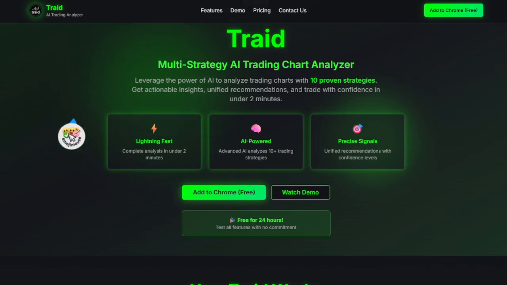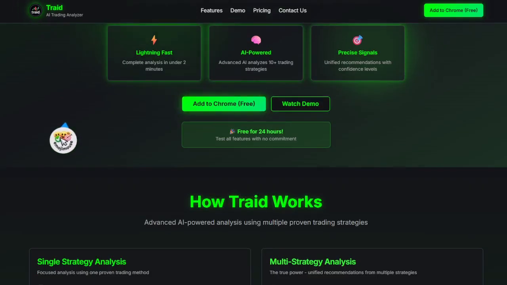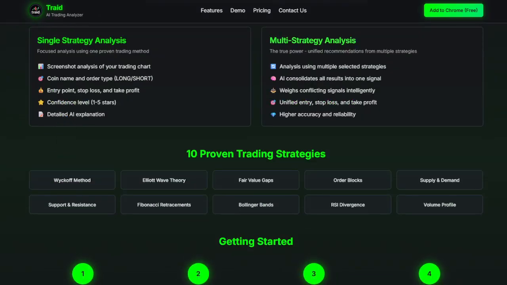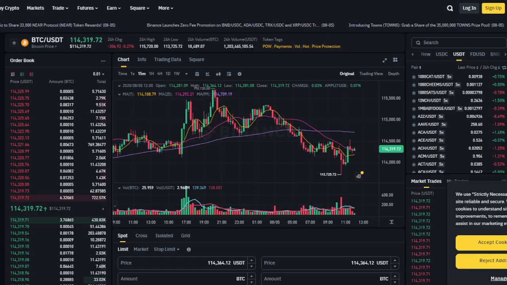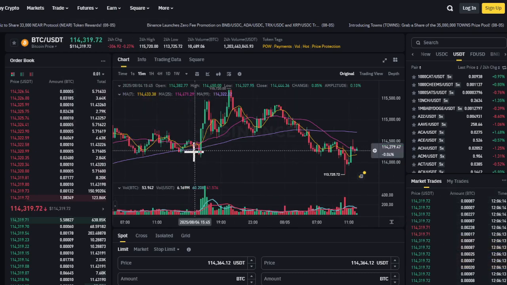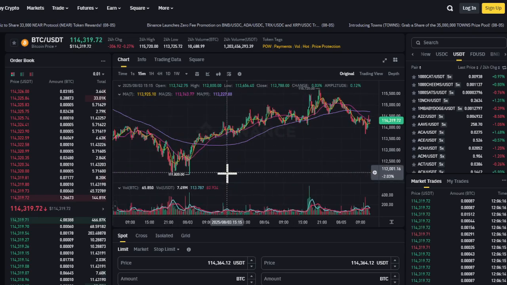Based on everything you've shared with us, it's so clear how overwhelming the trading world can be. I mean, charts, indicators, strategies everywhere. It's a lot. And finding insights you can trust quickly feels almost impossible sometimes, right? It really does. It's like information overload is the default setting. Exactly. So today we're going to try and cut through some of that noise specifically for you.